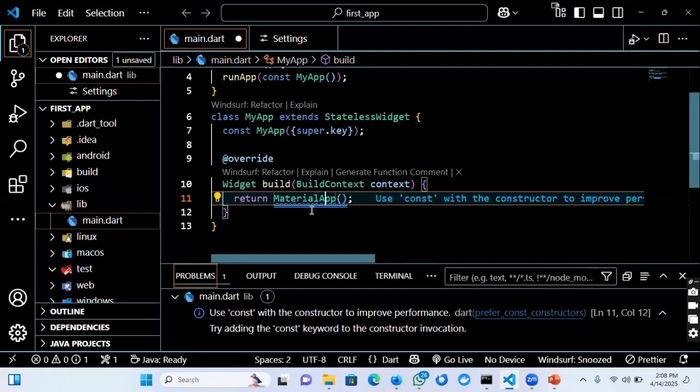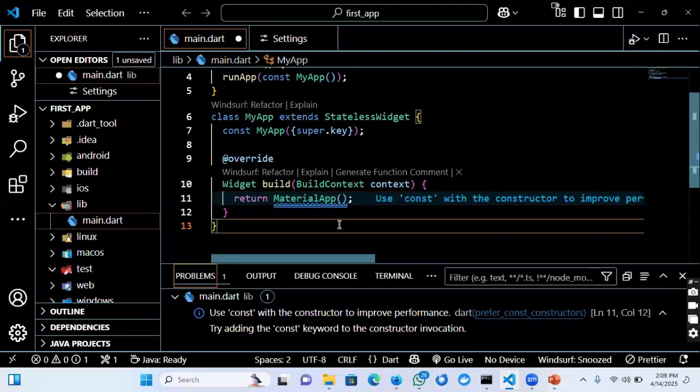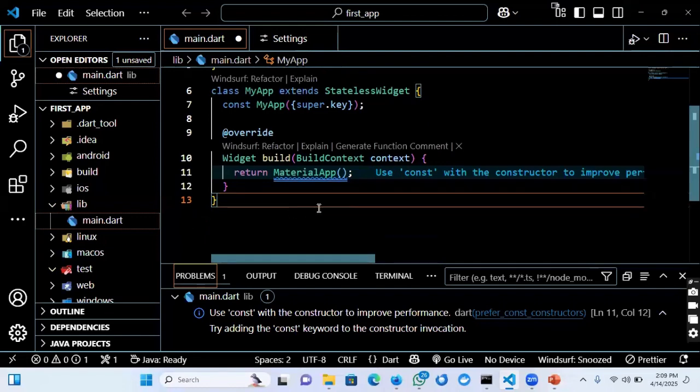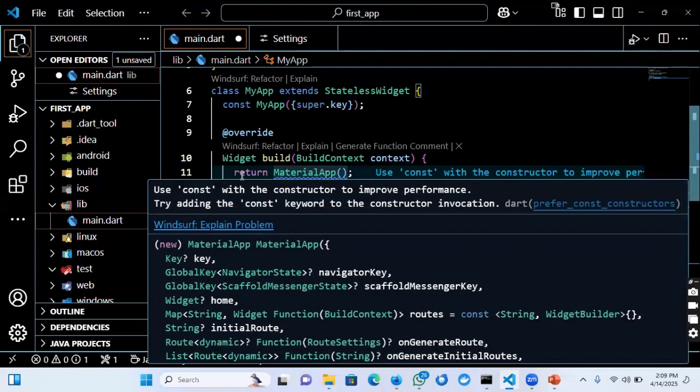Now every class has properties. A class called MaterialApp, I'll hover over MaterialApp, has a property called home. This home property accepts a widget.